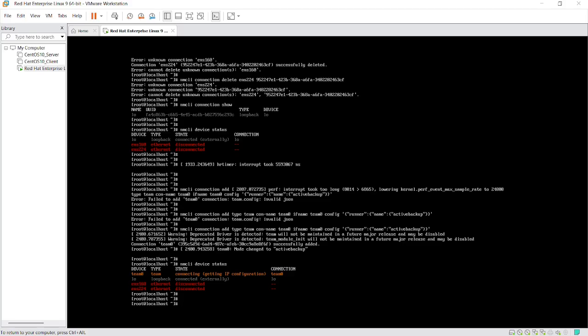After that, we have to give the IP address of that team0. Configure the IP address for the team0 interface with the help of nmcli connection modify.